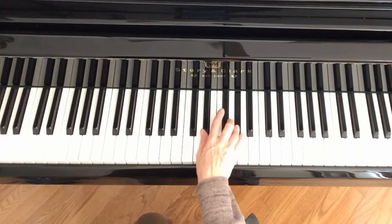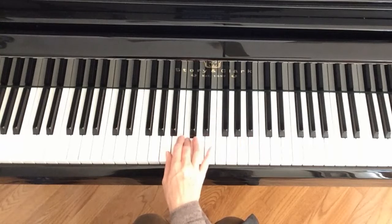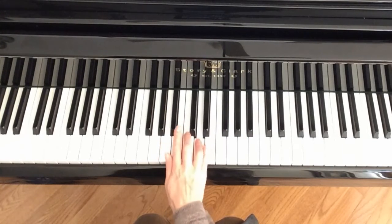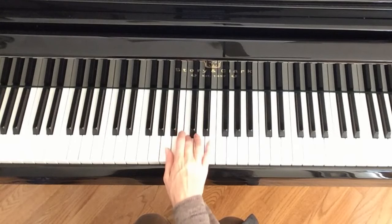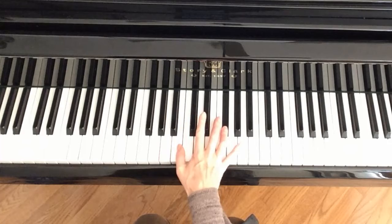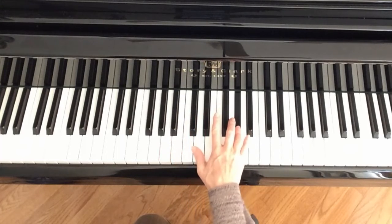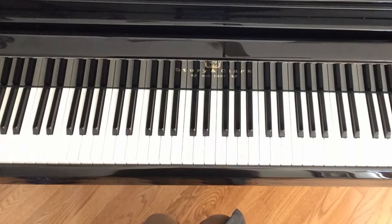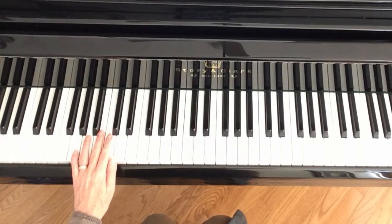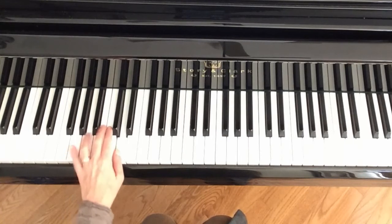All right, let me do that again one more time from the beginning. Here comes our stretch up to F sharp, then B, then G sharp. The left hand in that same part of the first line, we're in G position. The notes are self-explanatory. Just look at the fingerings.